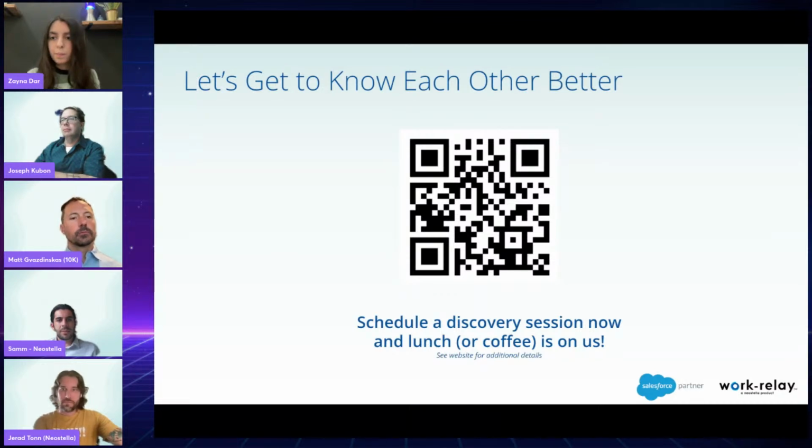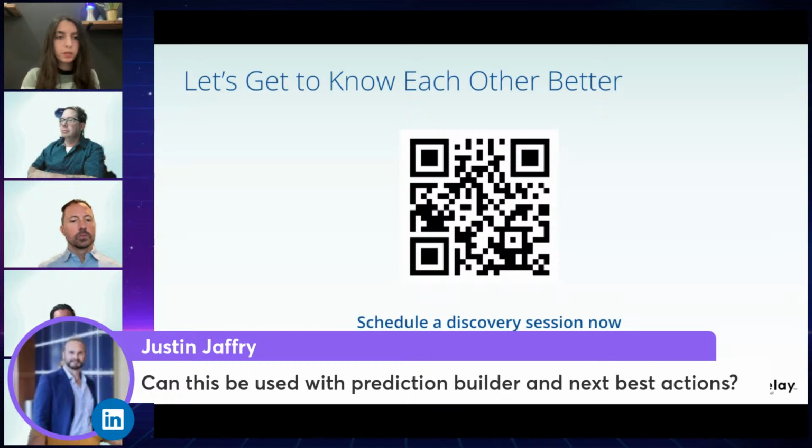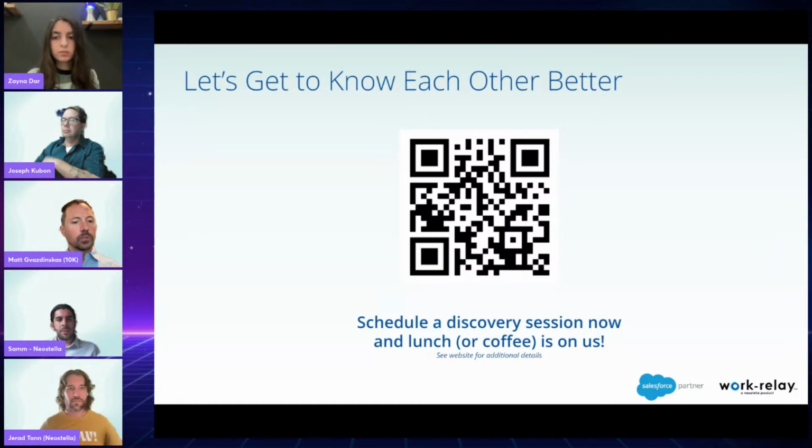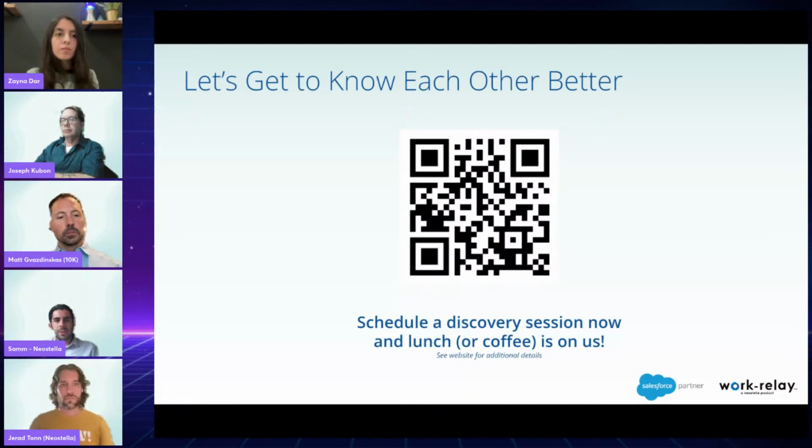Cool, thank you. So can this be used with Prediction Builder and Next Best Actions? Yeah, and what I'm anticipating is that question specifically around Work Relay. The great thing from a Work Relay perspective is that because we are fully Salesforce native, we can leverage all the underlying capabilities of Salesforce. Permission sets, roles, responsibilities, profiles, all of that can get leveraged directly within Work Relay, as well as integrating with other offerings from Salesforce that can be very easy to set up as actions within our systems. And Justin, we've had some opportunities to chat about a few different things. Great to see you again, but I would love to dive in on that specific question and see how we can best integrate with those capabilities.